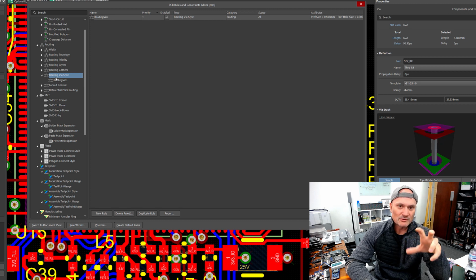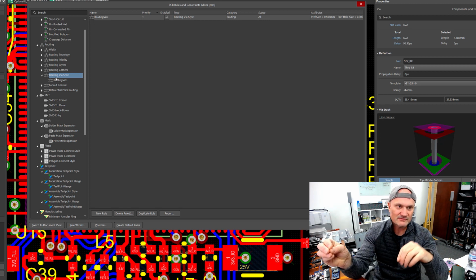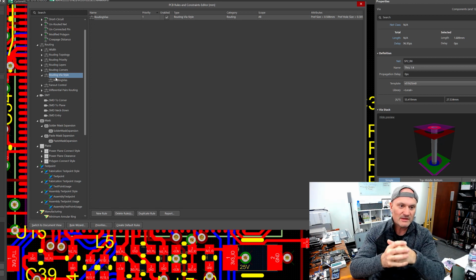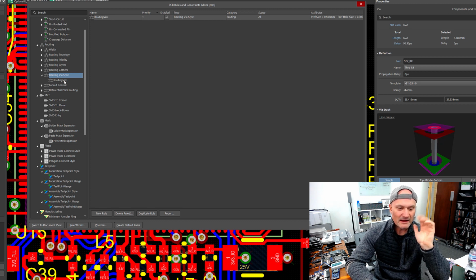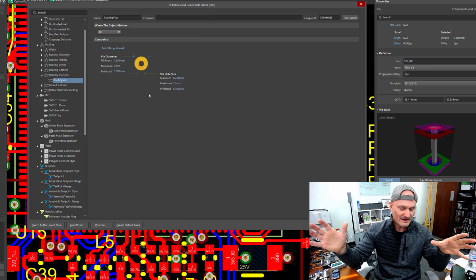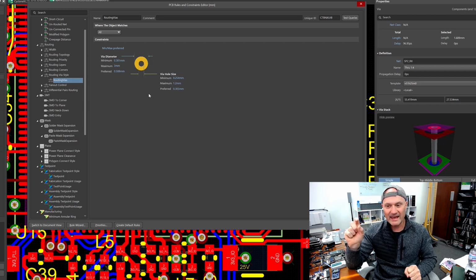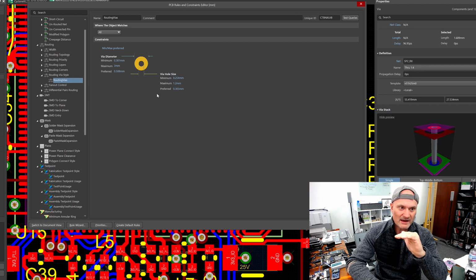Now, the way rules and rule categories work is you can have more than one rule. So if you want to define larger vias for a different net or net class, you can do that. By default, and for this particular board, I only want one simple via rule, and I'm going to just be a bit lazy and make it a variable so I can allow vias within a range. But I do have a minimum size that I'll allow, a maximum size, and a preferred. In a new design, without having modified your preferences or anything, the normal way a via is selected is from the rules, and the software will pick the preferred size.